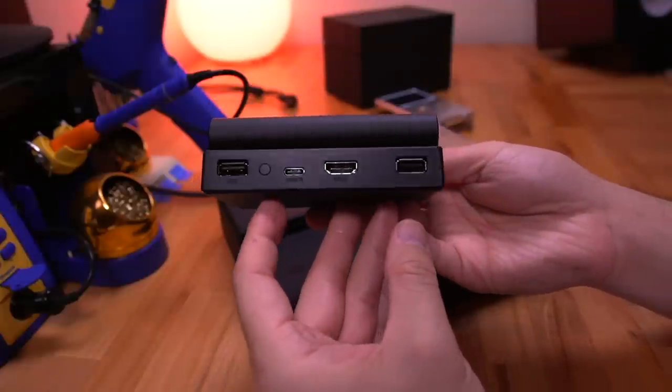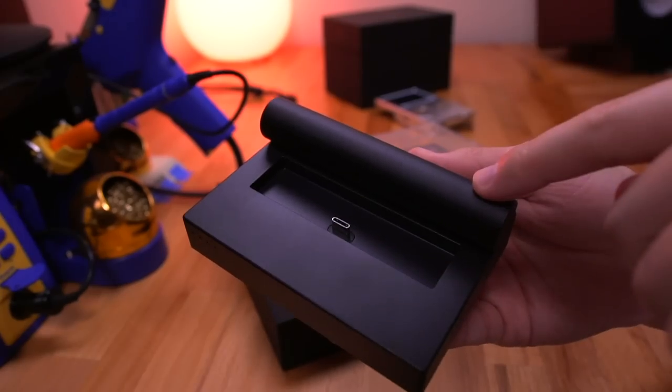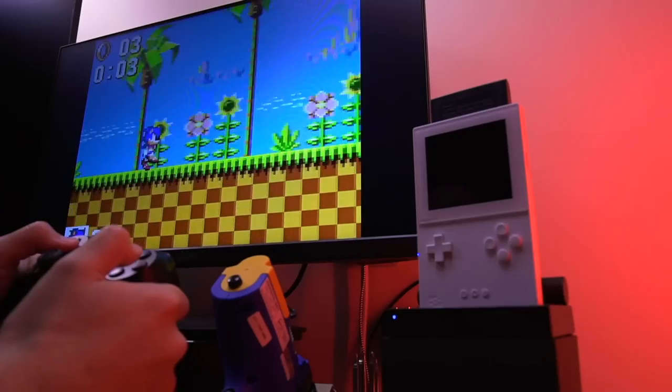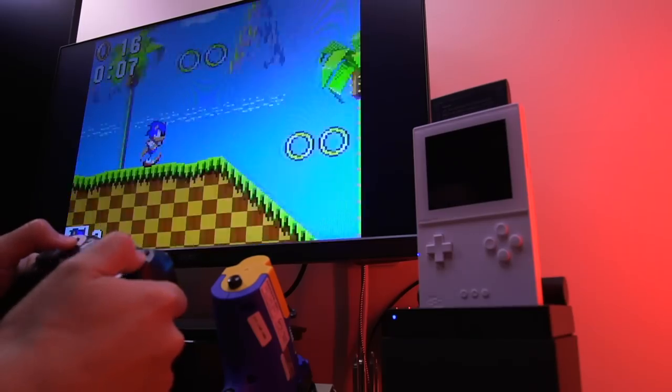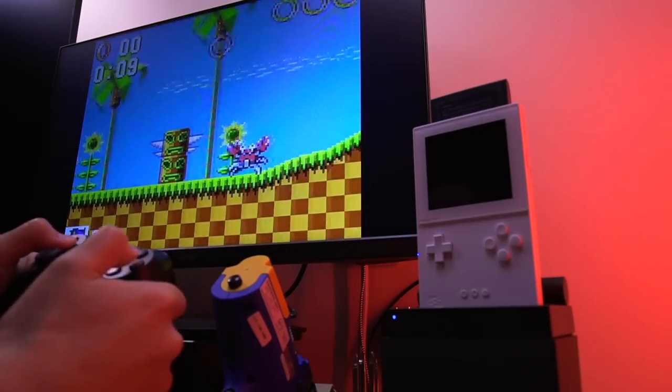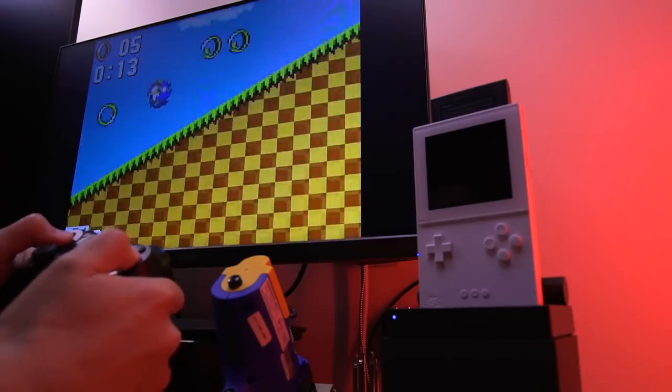Most of the dock is plastic, but this accent bar on top appears to be made of metal and gives the dock some heft. I was able to easily pair one of my PS4 controllers to the dock and found it to work extremely well, and video output through HDMI looks fantastic. However, that's where my issues began.